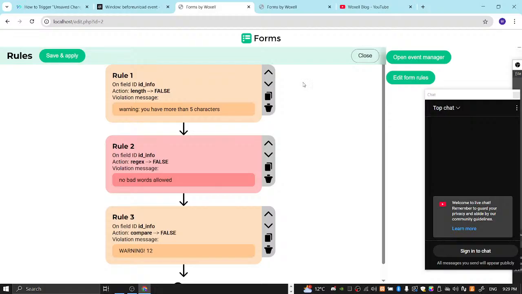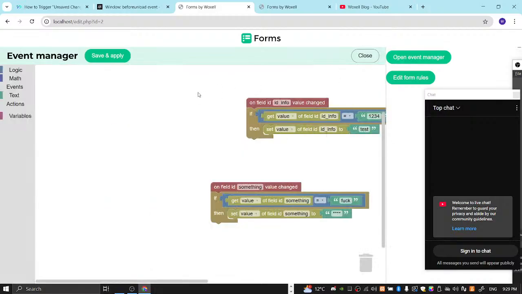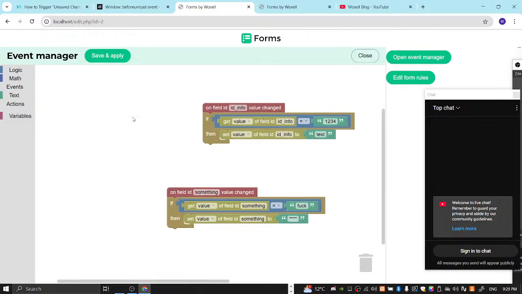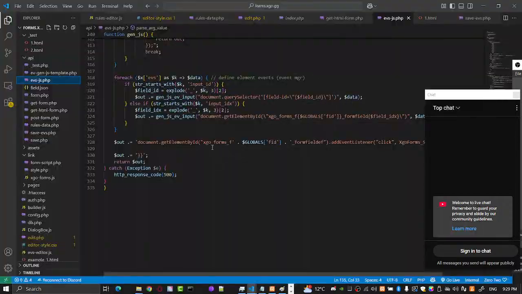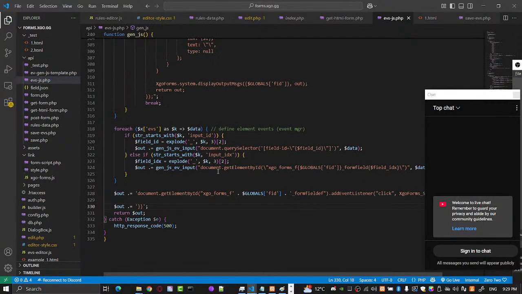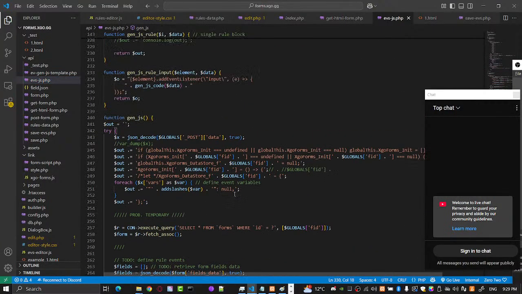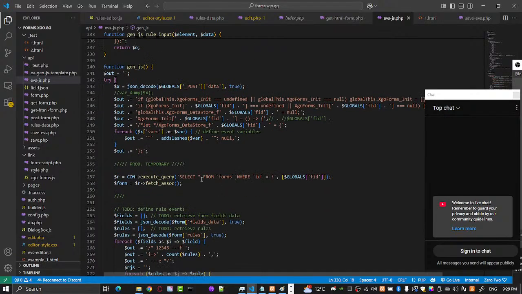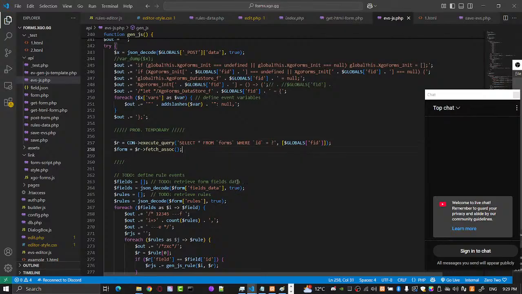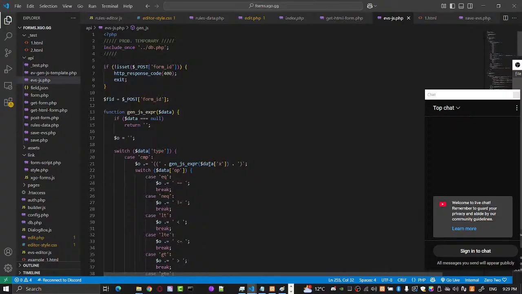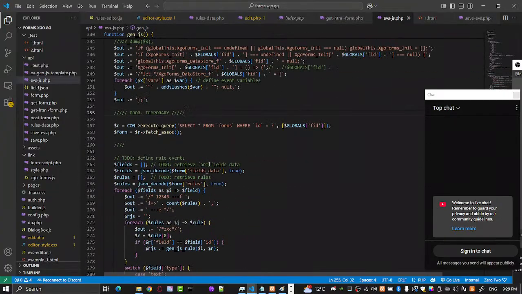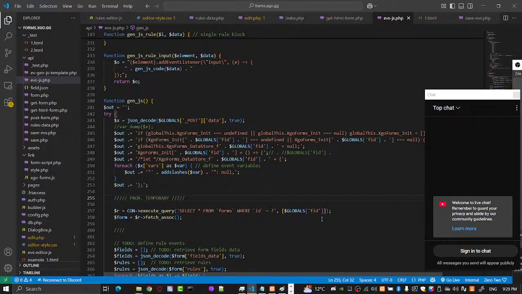So let's see what we can do to fix this problem. So we definitely need a form ID, right?